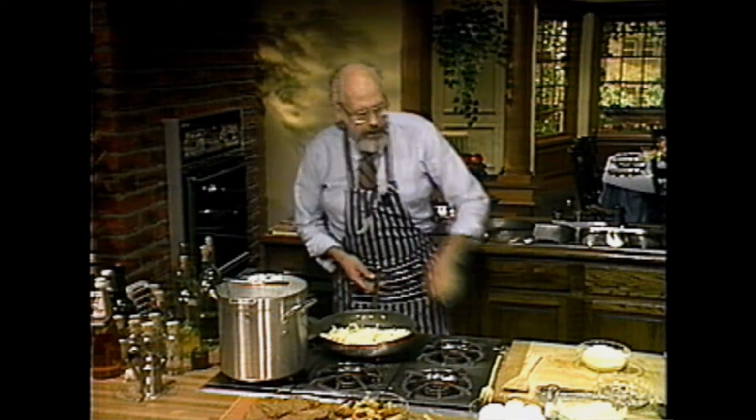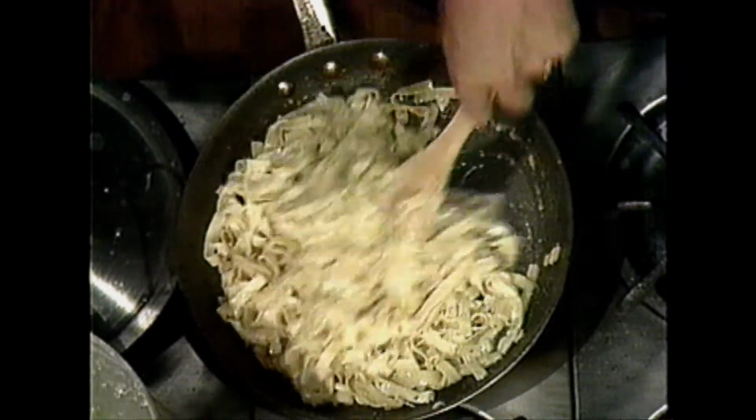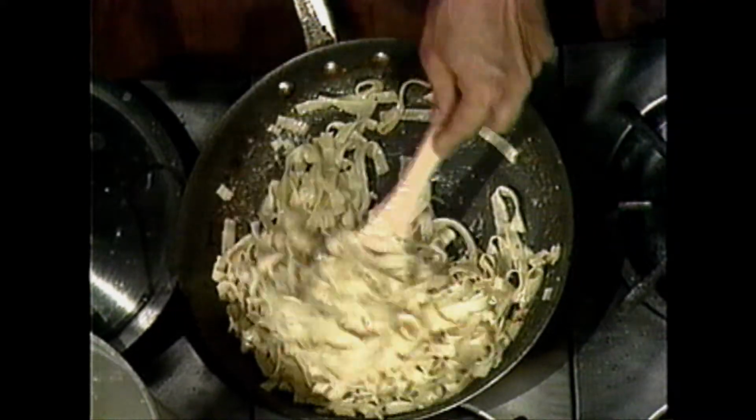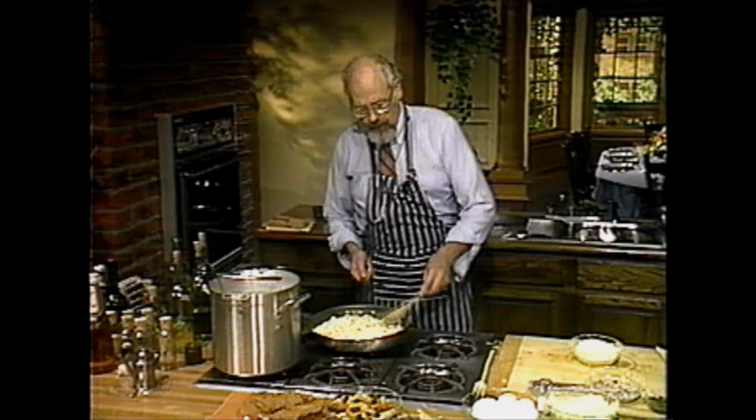And yet the kind of salads that we can make in our time with the colorful pastas that we have are certainly a far cry from the old macaroni salad that my mother used to make for me in South Tacoma. That's a good memory too, though. I'm not knocking it. Okay, that one's done.